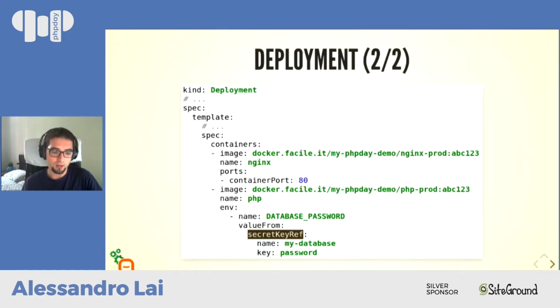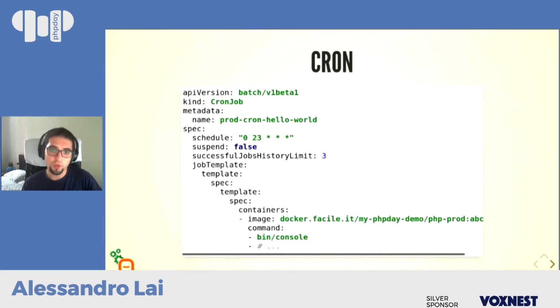Some of the rules are kind of simple, like use a version control system like Git, and some others are like this one, use some parameters like environment variables to inject configuration into your application. In this way, you can reuse the same code in different environments, and just by changing those environment variables, you get a different situation, like a staging environment for test and production environment. If you want to create a cron, it's basically the same as a deployment.